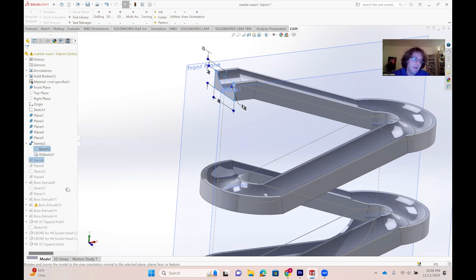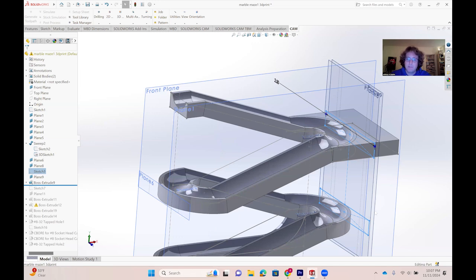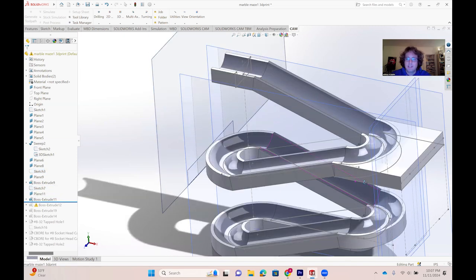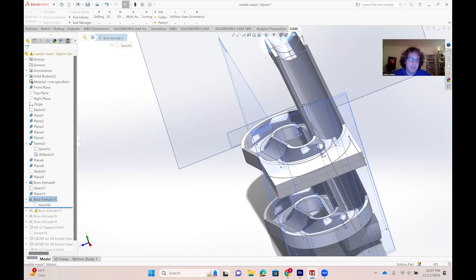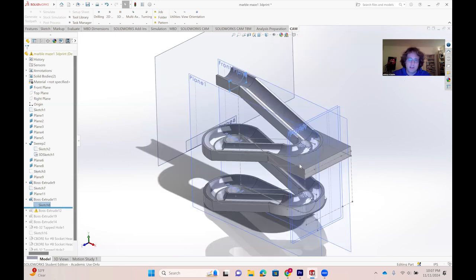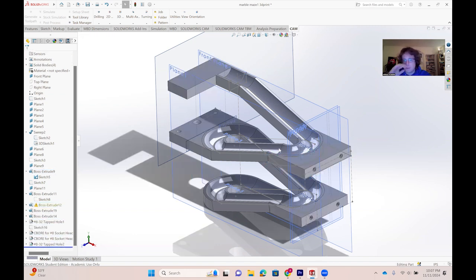Okay. And then after that, basically what you do is you make a bunch of platforms. So with the first platform, I think my initial idea was to make these rectangles that were to be extruded into the part, but I had a lot of merging issues with those. So what I ended up doing was creating a sketch that went around the switchback and then extruded them into each other. You could see the profile sketch for this one, as well as some of these other guys like that. So yeah, you can see there's the sketch that I ended up making and basically just extruded it into the switchback. Okay. And basically I repeated that process for all the other ones.